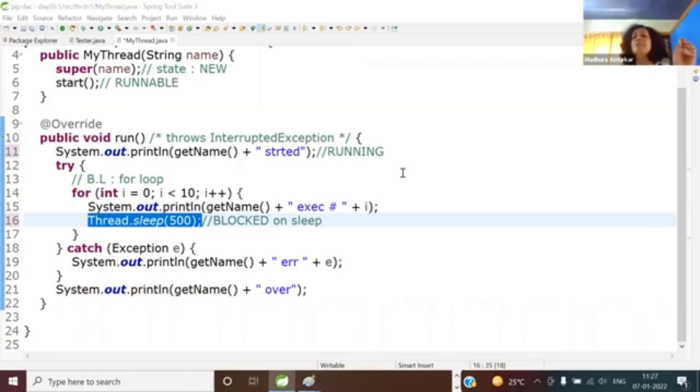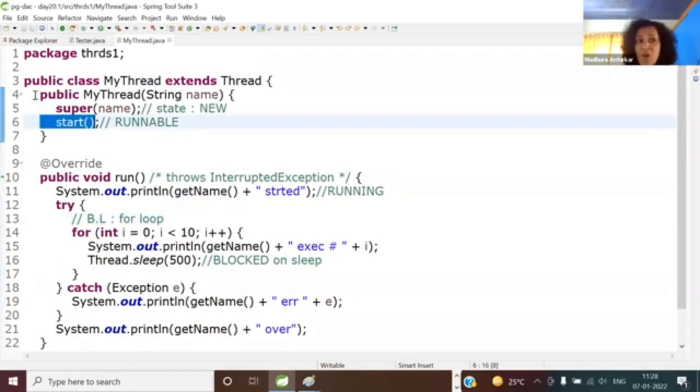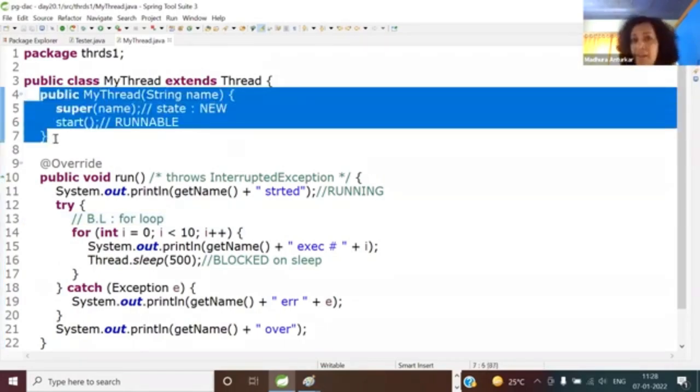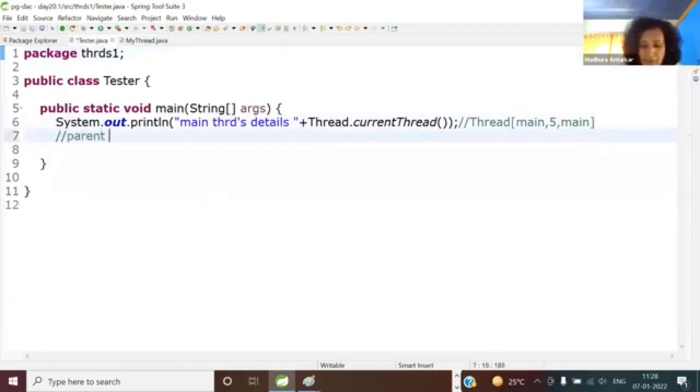So this is where your simplest possible thread class is written. But just writing the thread class is not sufficient. Somebody has to create the instance of it and start the threads. So somebody has to call this constructor and then we are done. So who is that somebody? Parent thread. So tell me, which is going to be the parent thread used for creation of your child user-defined threads? Parent thread is going to be main.